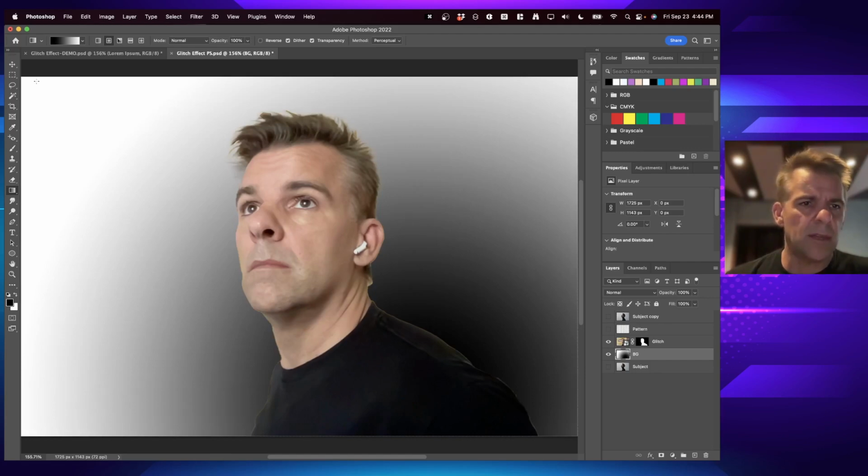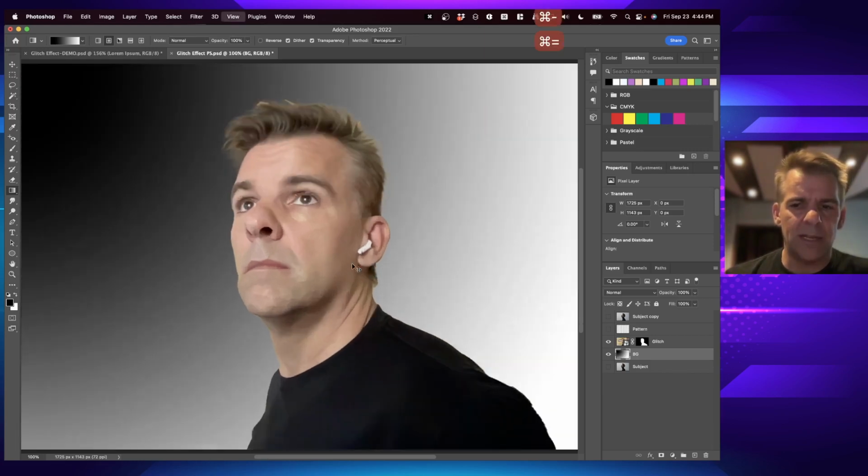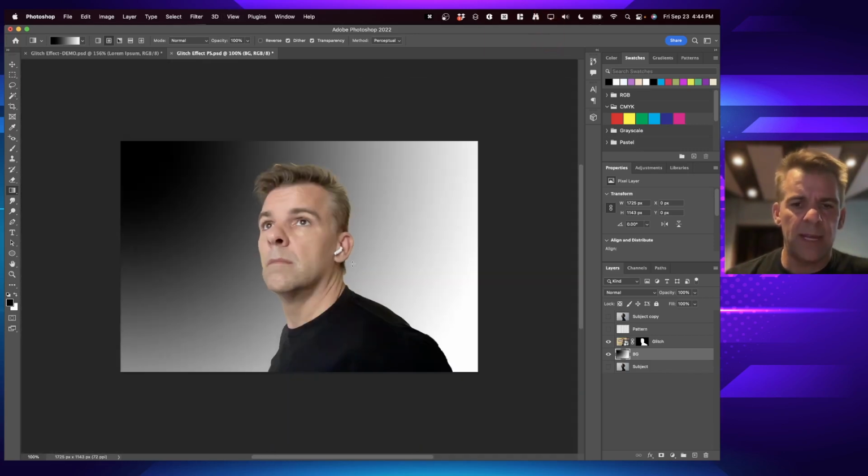But I don't think I like the black over the black. Let's start in this corner. I'm going to click and drag down so that the black is in the upper left corner and the white is down here. That's looking a little bit better. Cool. All right, so I've got that in place. Let's go ahead and turn on that pattern.